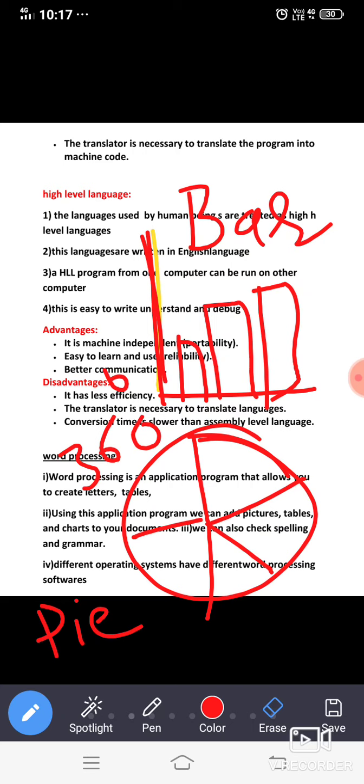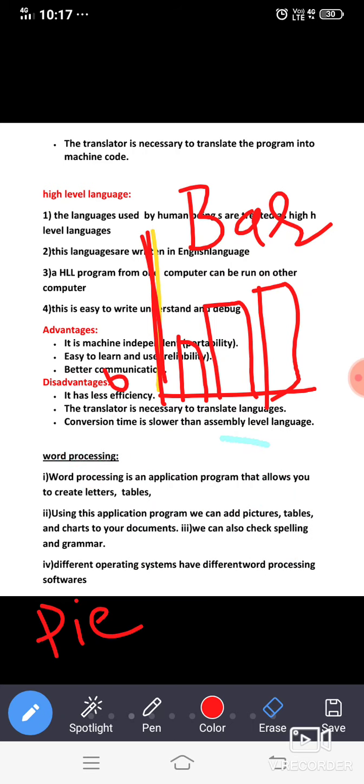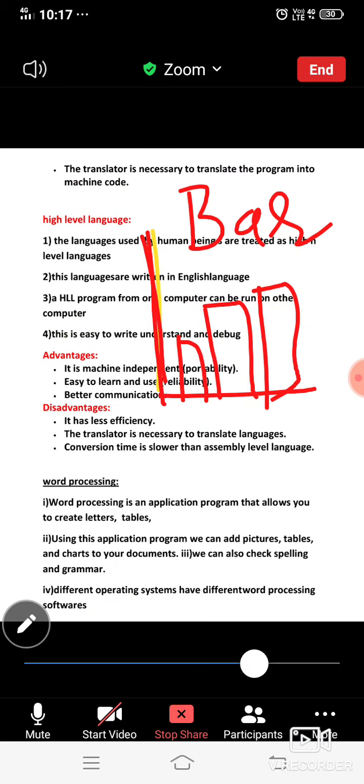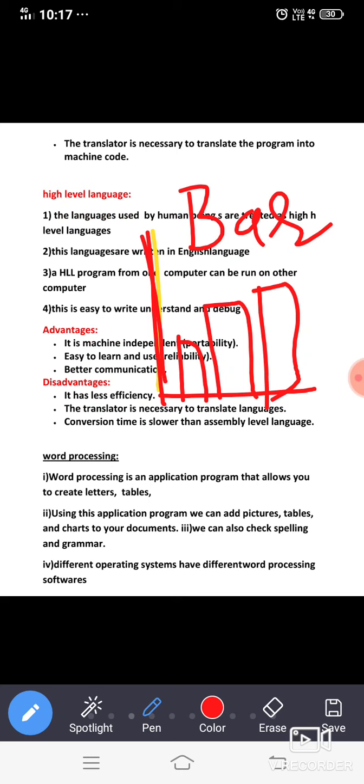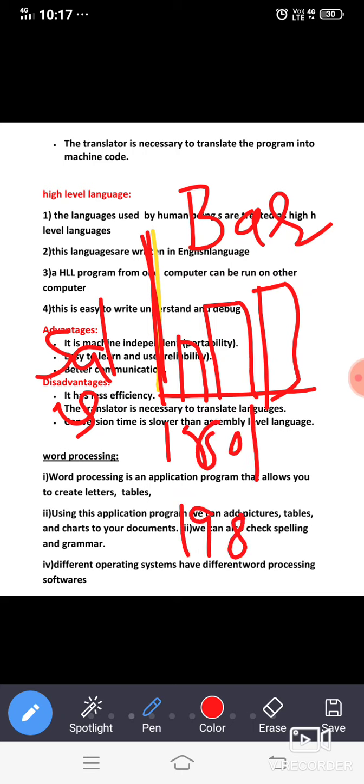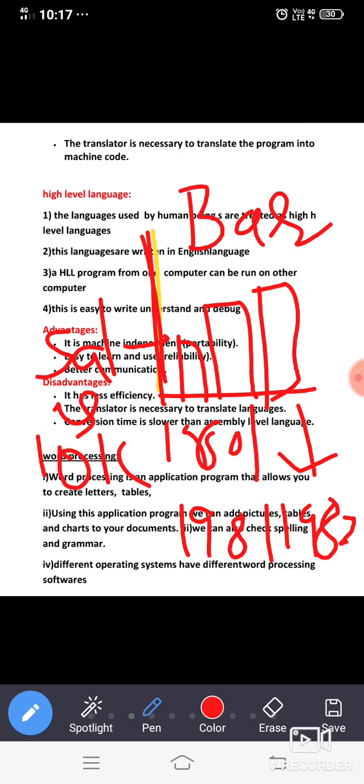For example, if I want to know the sales of the company over the years, these are the sales, and these are the years, something like 1980, 1981, and next 1982, let us say. In 1980, what are the sales? Let us say it is 10k, that is 10,000. And in 1981, what are the sales? Let us say it is 20,000.